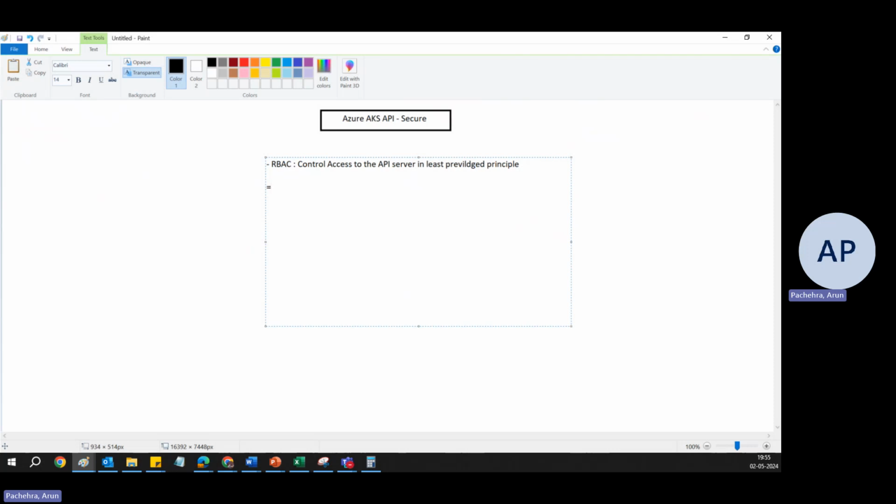Then how can we make it more secure or better? Well, with the help of, we should not call it Azure AD, but Entra ID integration. Yes, you can integrate your Azure AKS with Entra ID: centralized management of identity, single place, and easy to provide access or modify access if you have that integration.